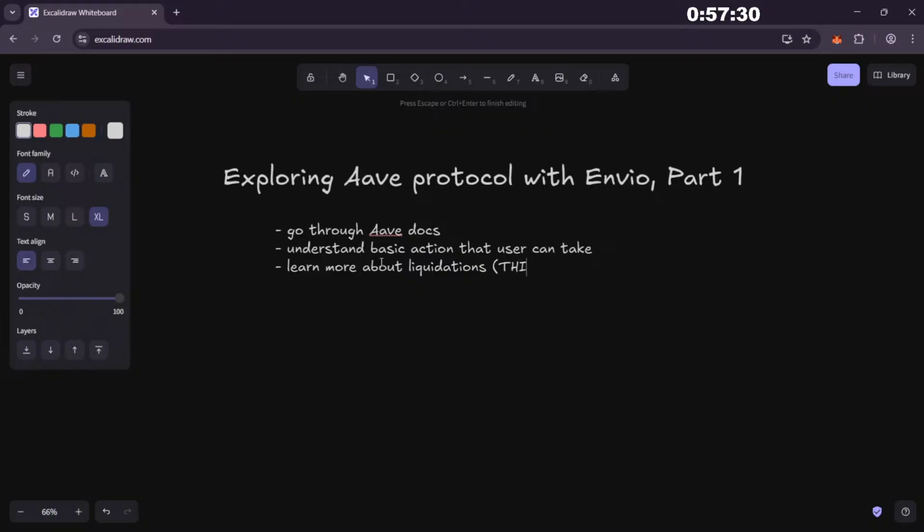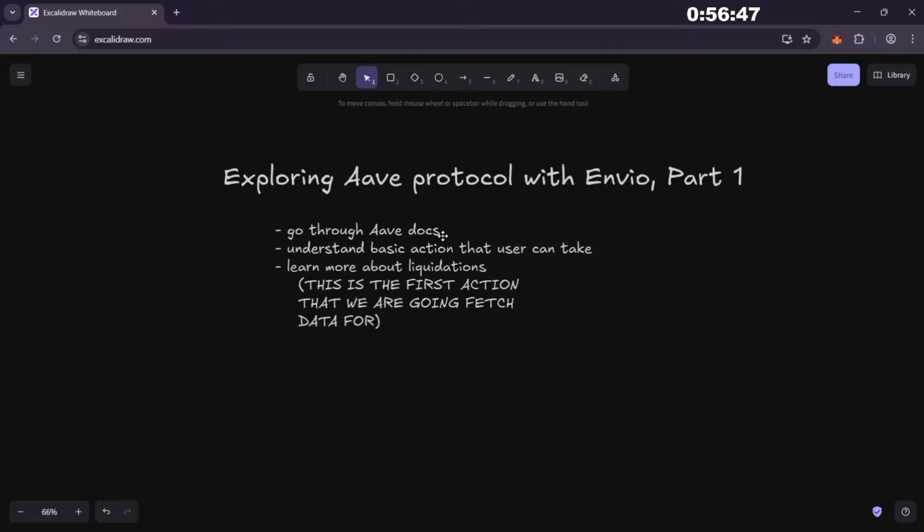This is the first action that we are going to fetch data for.